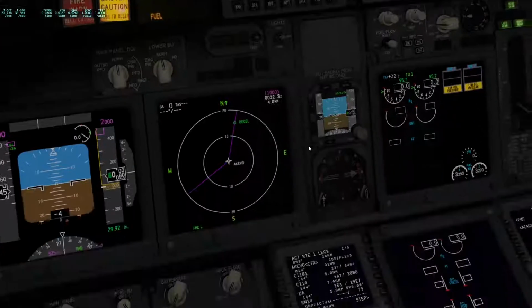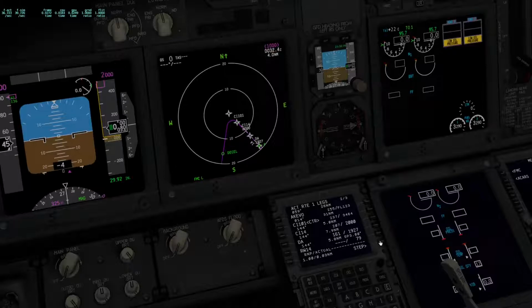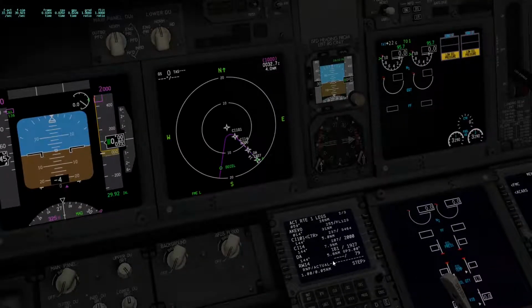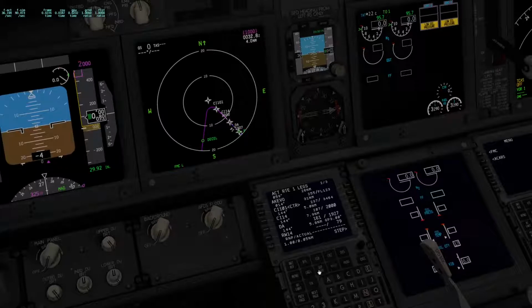So now you have a slightly longer transition. From Akivo you'll take about 31 miles to come to C1101, and once you reach it, from there you have 5 plus 8, that's 13, 13 plus almost 6, so that's about 19 miles of approach, which is a fairly decent one.